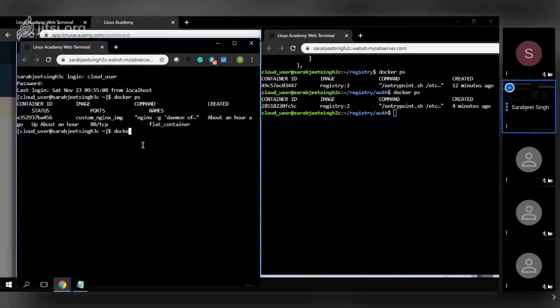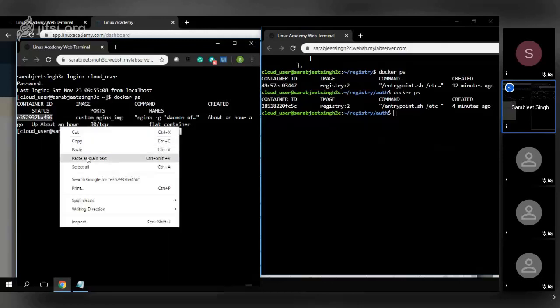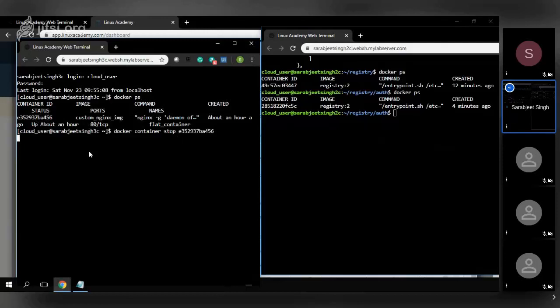If you want to delete it, I can do docker container stop and just the ID. And then docker container prune. Yes.